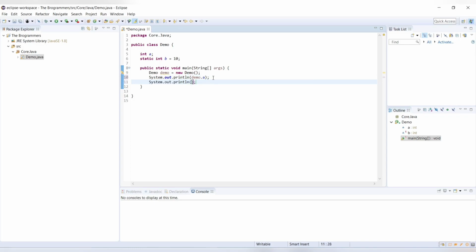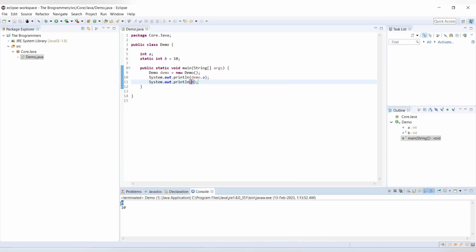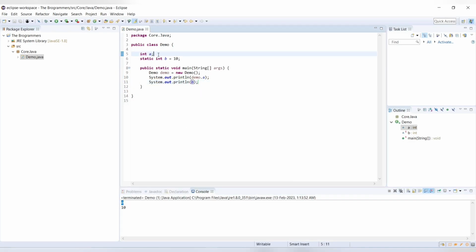Now SYSOUT will print the second variable's value. So now basically this is B. If I want to access this, I can access it directly like this. It will print the value. Let me execute the code first. Okay, as you can see, it gave 0 without assigning because a global variable can have a default value. Keep in mind, a local variable doesn't have any kind of default value; we have to initialize the values. Now you can see the second variable is static, so I can access it without creating an object.